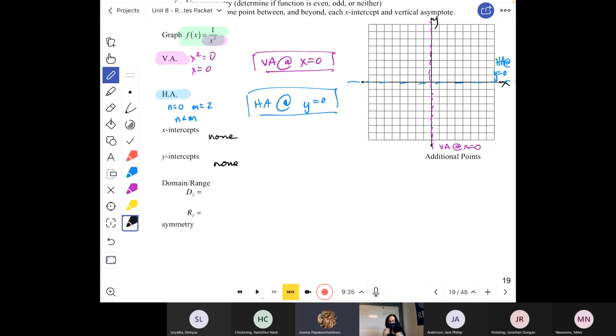Now, I could identify the domain and the range at this point, couldn't I? I could. But do I really even know where this rational function is? No, I don't. I'm just generalizing: to the right of my y-axis, I could either be up here or down here. I don't know. So how on earth am I going to figure that out? Well, maybe I need to create a table of values. So let's look at a table of values.